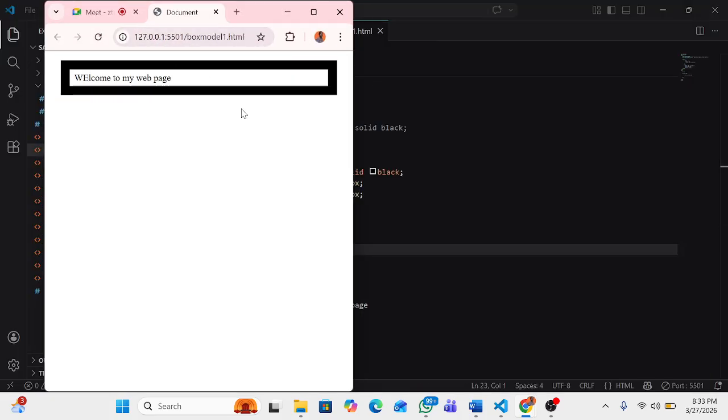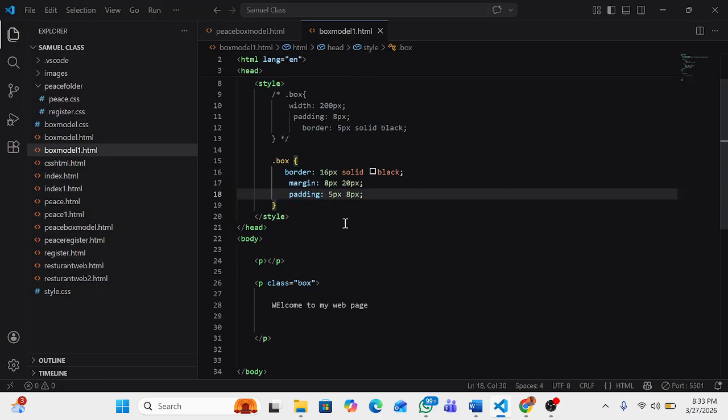You are seeing it. Look at the space at the top, space at the bottom, space here, space here. The reason why this one is like this is because it is. Are you getting it?